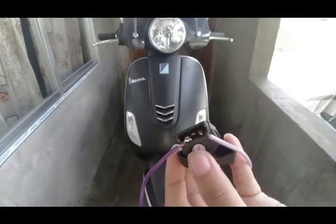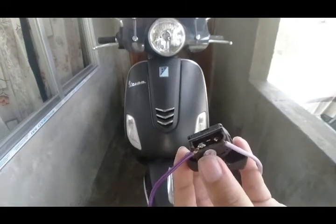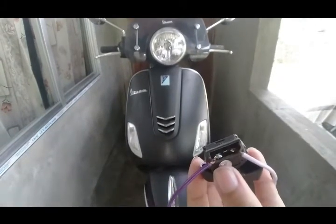Look the come next handlebar cover can a pull part then.